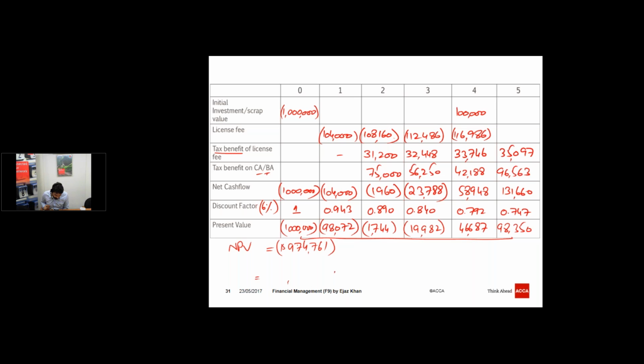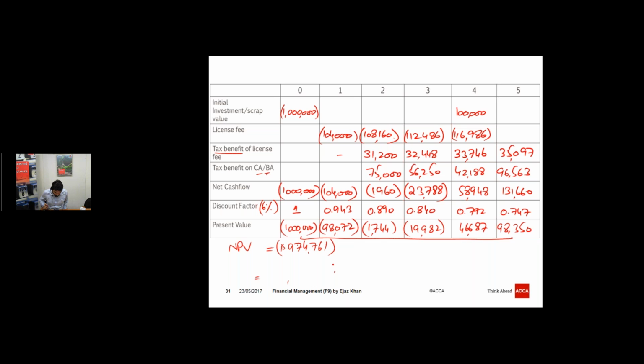Sunita, I'm coming to that. I'm just telling you about why we are taking the tax benefit. Let me first discuss the net present value of the project. So it will always be negative, remember. We are comparing the cost of the two options. So the buying option will cost us 9,74,461 in present value terms. We'll compare the same with the cost of leasing the asset, and we'll decide on the basis of that.